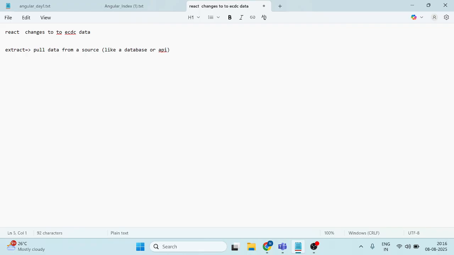Okay, so the C here means changes. Here, the changes, data capture. The dynamic data will be found here. How will the dynamic data be found? Using API calls. In those API calls we are using get, post, and delete methods. So that will be changed into the dynamic data.